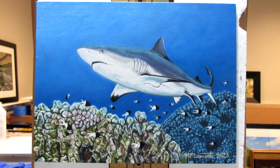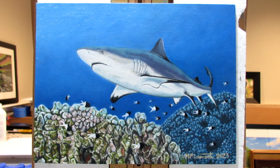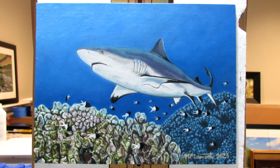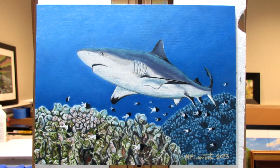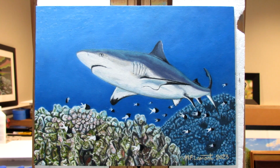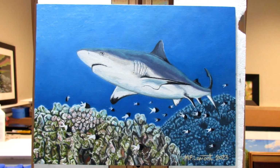I'm gonna let the painting get touch dry, and then I'll be able to see how it looks when there's no paint glare. And if I think there needs a little bit of touch up, I'll do a little bit of touch up. But for now, I'm calling it done. When it is touch dry, if I'm okay with it and it doesn't need touch up, then I'll take some photographs so we don't get the wet paint glare.